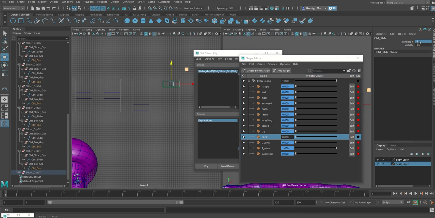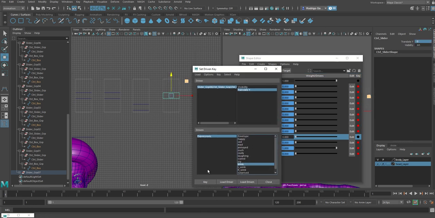I'm going to bring the guy back to 0. And now I'm going to load that one as the driver, and blink is the one on the other one. That was a key there. There we go. I took it, and then I turned it on there.